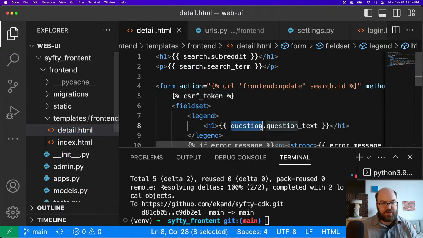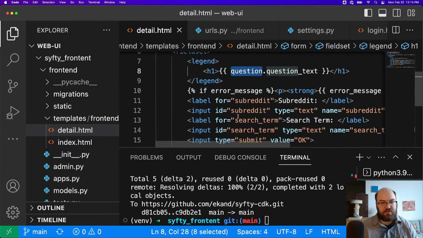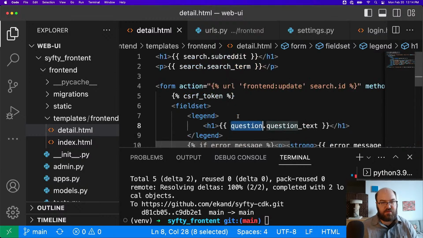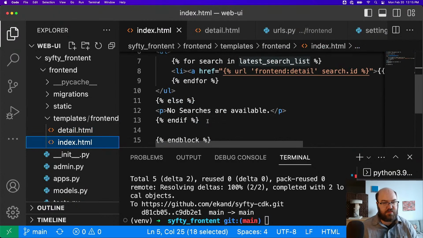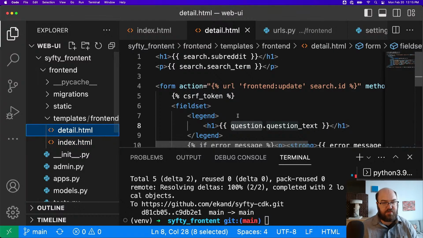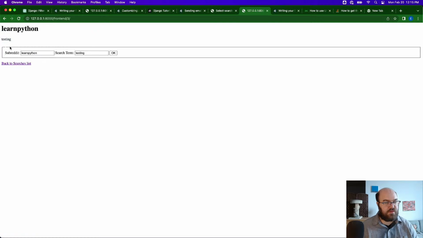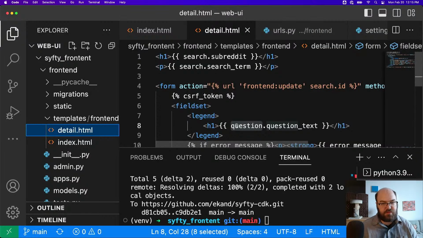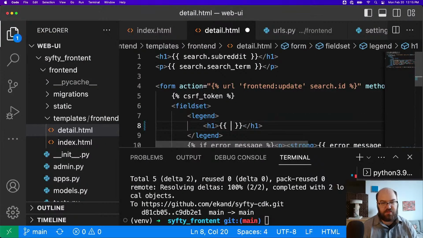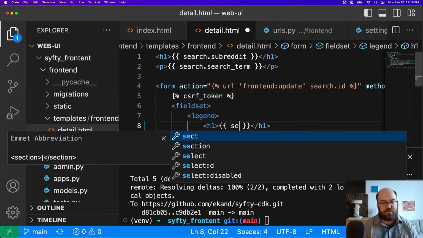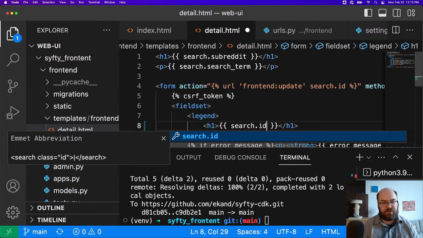Let's just look at detail. Why is, oh, because, okay. Question dot question text. There is no question. Oops. So this would be search. I guess we could do ID.